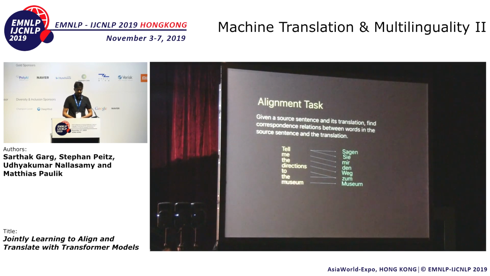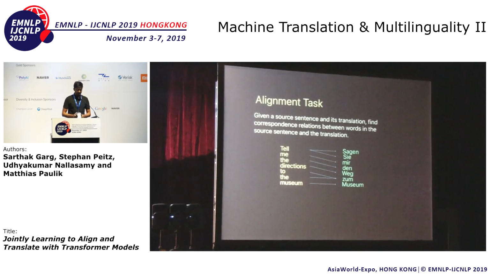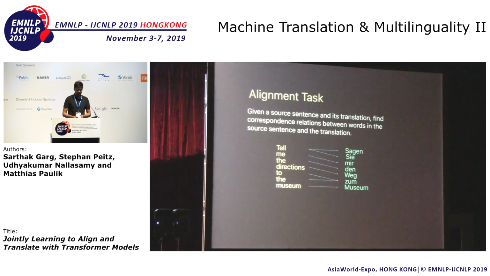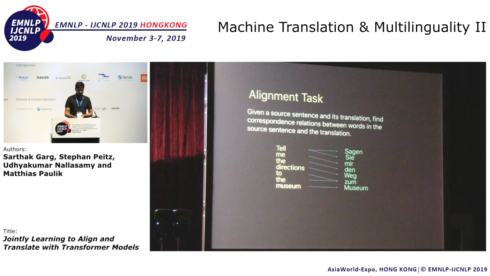In the word alignment task, we assume that we are given the source and the translation. And what we need to do is find a mapping between the source words and the words in the translation. The goal is to map every source word to the set of target words that originate or correspond to it. So in this example, we can see a source sentence in English on the left and its translation on the right, and the blue arrows indicate one such alignment mapping.